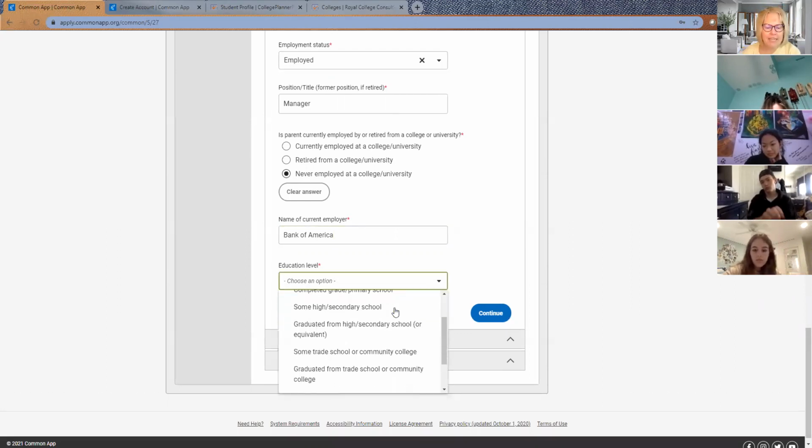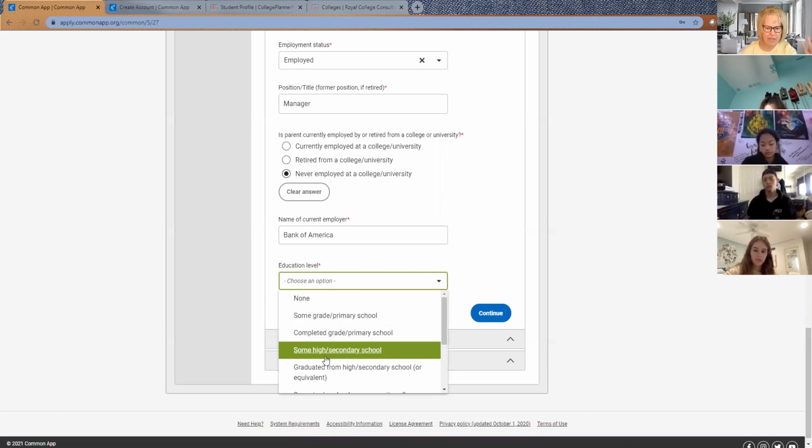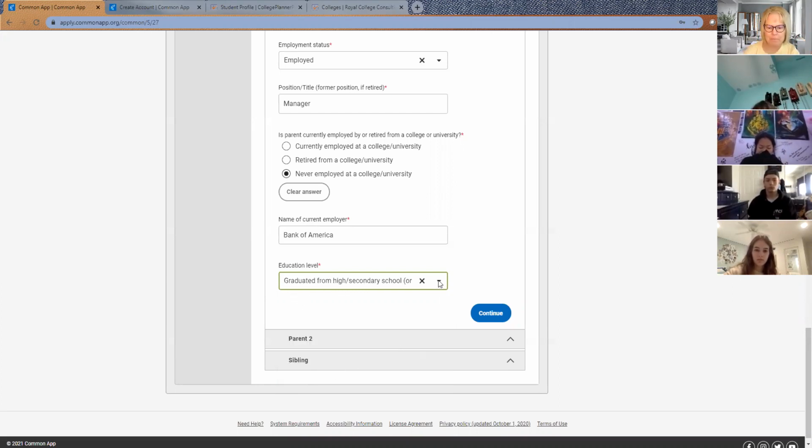Okay, so then you want to continue and tell them what the education level was. So if your parents did not go to college at all, they graduated, they got through high school and then went on and did what they did, you would choose this one. They graduated from high school, or it's called secondary school. That's the formal name of it.